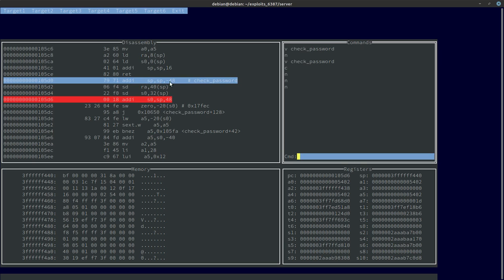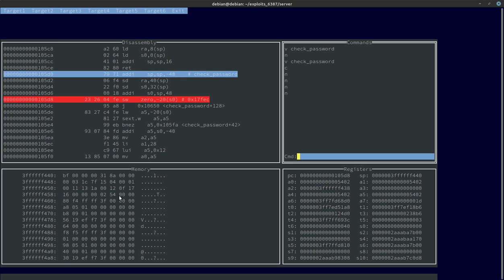It's subtracting from the stack first, and then S0 is basically the RISC-V equivalent of the BP, so it points to the bottom of the stack frame, and so it saves the old S0, and then it adds that 48 back into the SP, storing it in the S0 register. So that means that S0 points to the bottom of the frame, so it's pointing to 470.